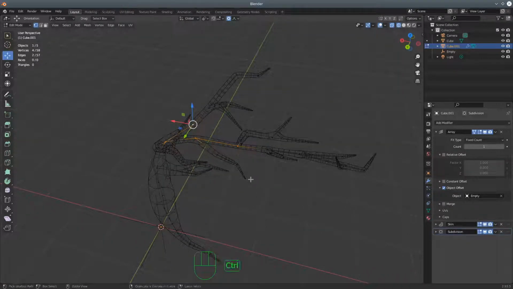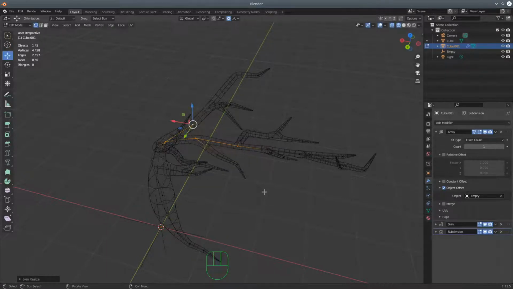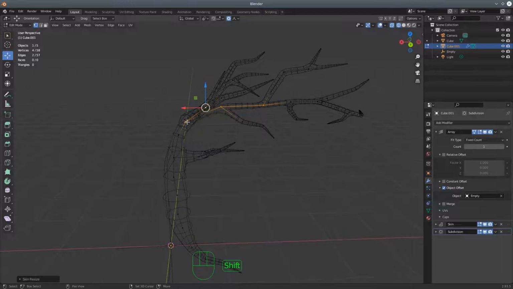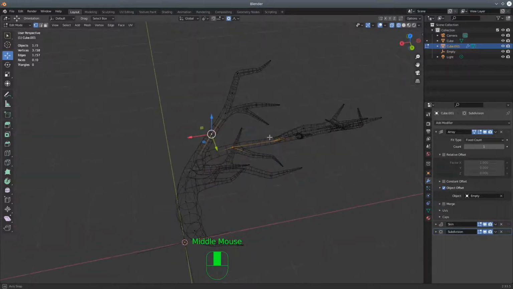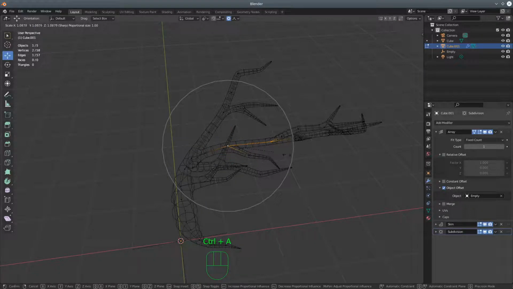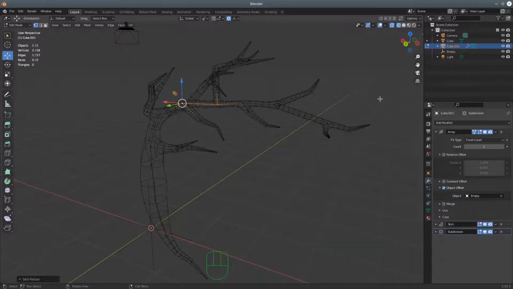So we can do a Control A and just thicken them up a little bit. That one's thick enough now. Not sure about these two there, so let's try a little bit more on those. Okay, I'm happy with that now.